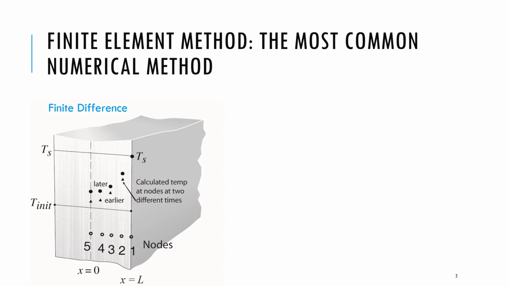Now, most of you know what a finite difference method is. And let's try to compare and contrast the finite element method with this simpler method of finite difference that most of you know. So in a finite difference method, we divide the domain into nodes, and we solve the equation at the nodes to get the solutions. These are my solutions at the nodes, and then once we get the solutions, then we decide on interpolation in between.